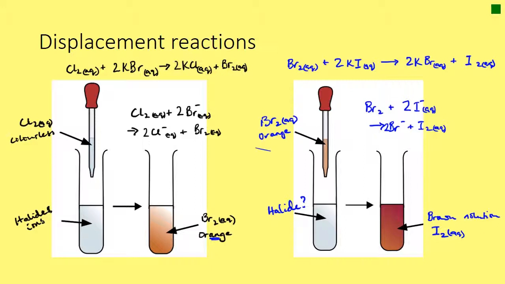So in this experiment we're adding it to potassium bromide, so we're going to have bromine displaced out of its compound with potassium, and that's orange. Although it might not look orange on the slide, that's probably what you would see. So we could write that as a reaction, shall we?